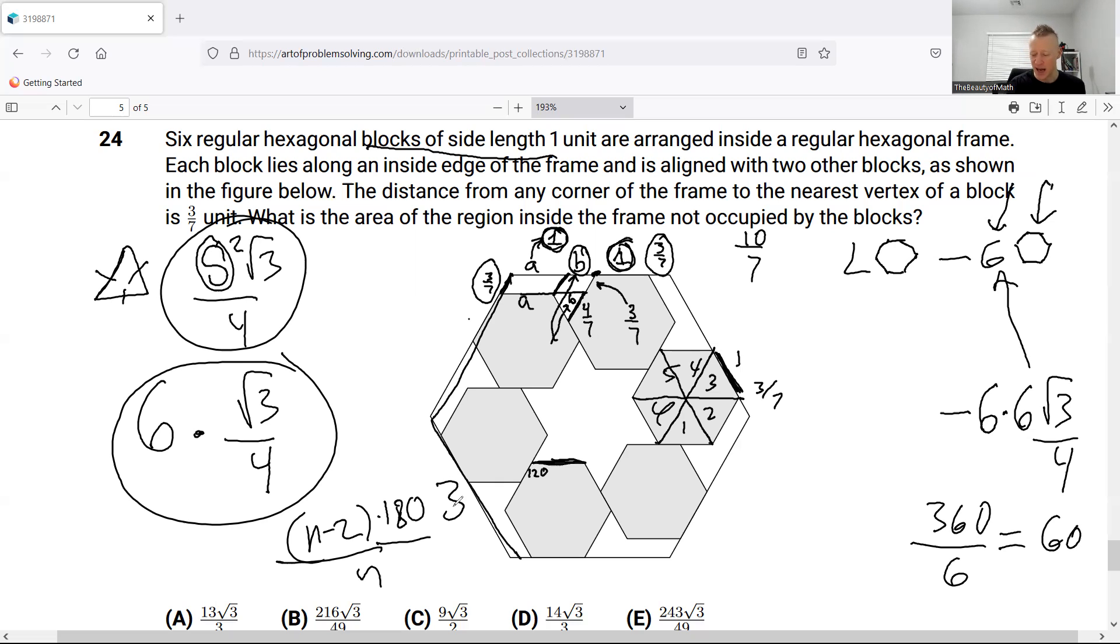If you need to rewind to watch that part again, I'm going to kind of erase the screen so I can calculate now. OK, again, the basic plan, I'll just write it here for now. It's six times S squared, six times S squared root three over four. Well, why don't you have an S squared for this one? Because that side length was one and one squared is one. We don't need it. So let's go ahead and clear the screen. OK, I'll pause the video to take notes of what you need. Otherwise, I'm going to be clearing.